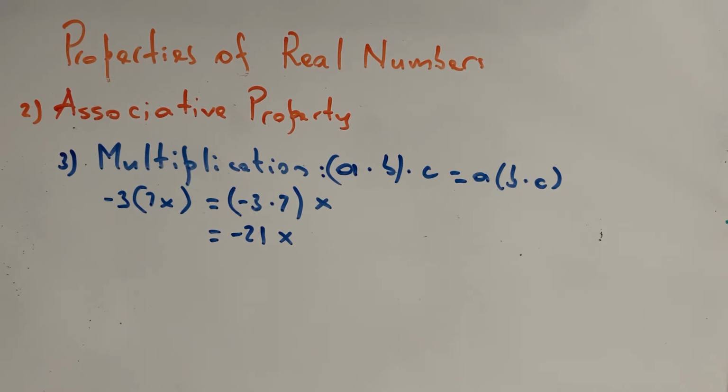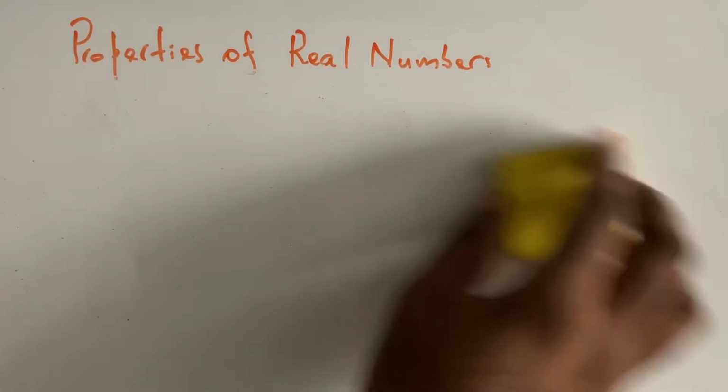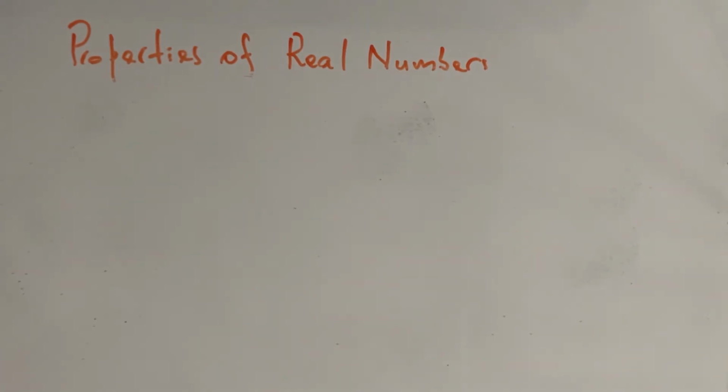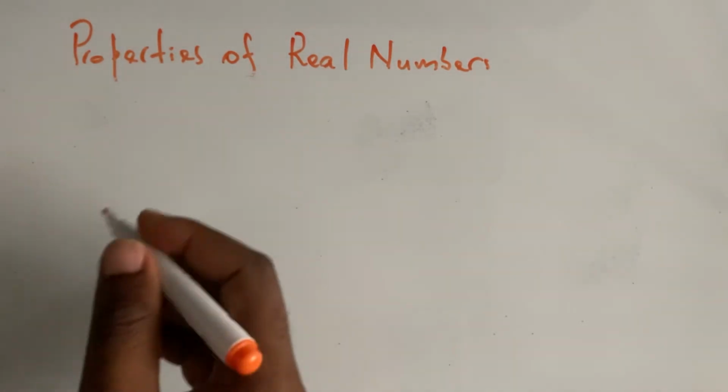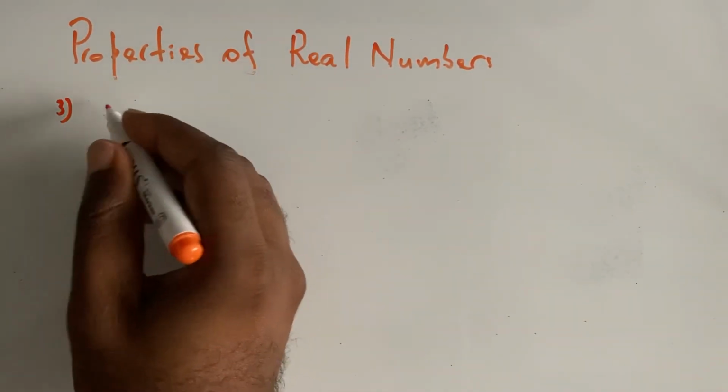Other properties to know would be, let me see, and all those guys will help you when doing algebra. So that will help you understand. And in any algebra class you take, even when you get to calculus, you will still need to use those properties of real numbers. So let's say, how about the third one here, distributive property.